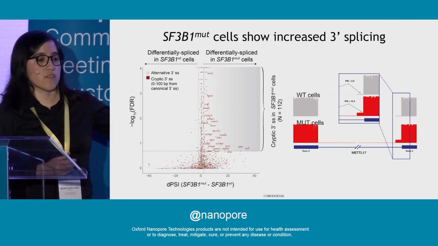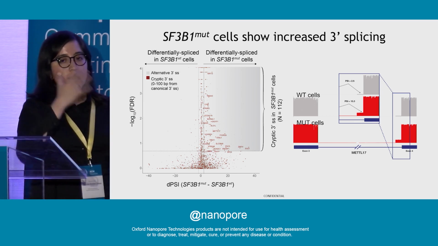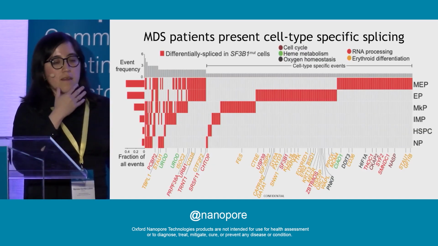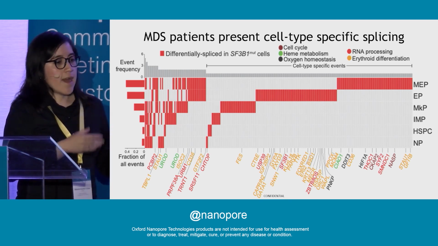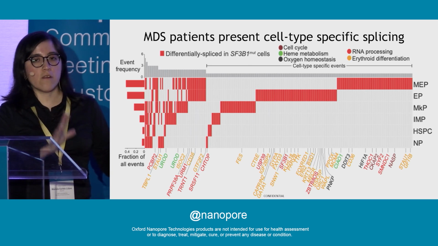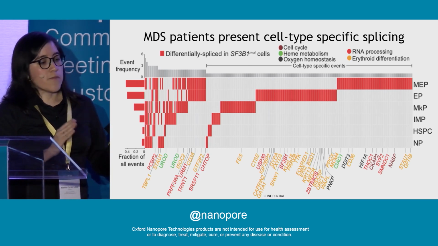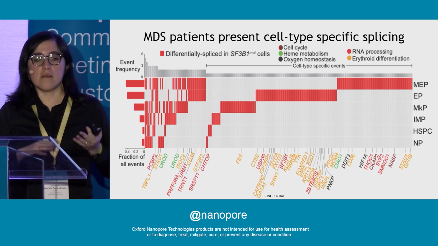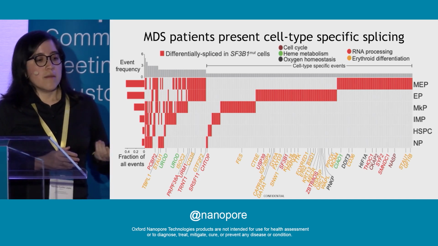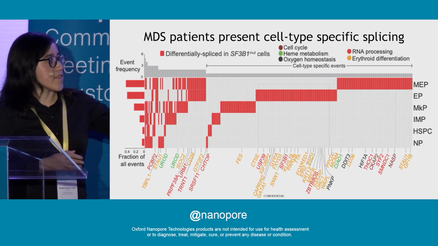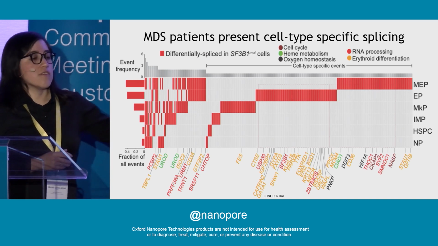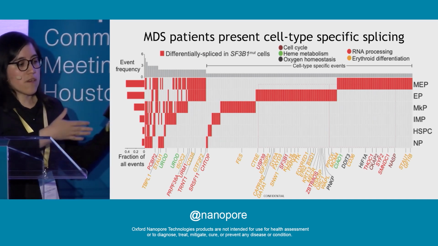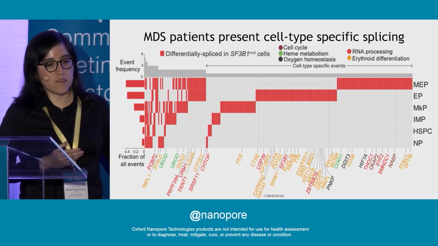Now, separating the cells of mutant versus wild-type, the change is very clear in the mutant cells. And now, looking at the differentiation trajectory, we are able to see clearly how certain isoforms are differentially spliced only in some cell types versus others. For instance, here we can see the erythroid progenitors, or the mature erythroid progenitors, also expressing a block of differentially spliced isoforms.